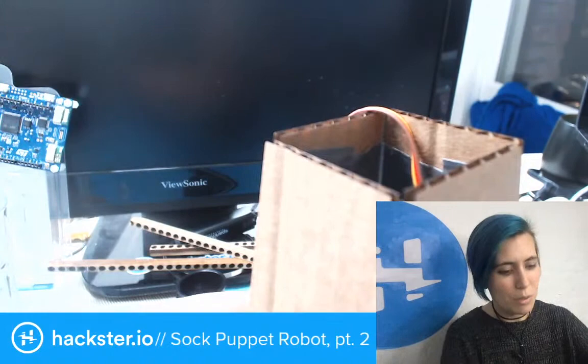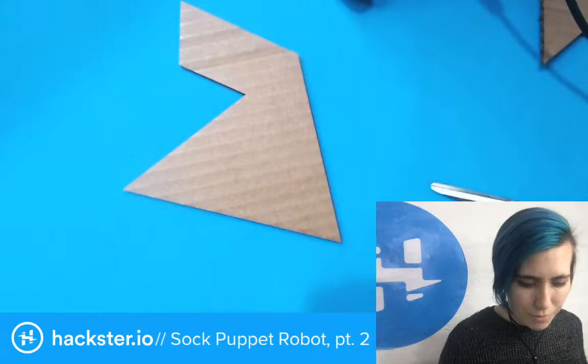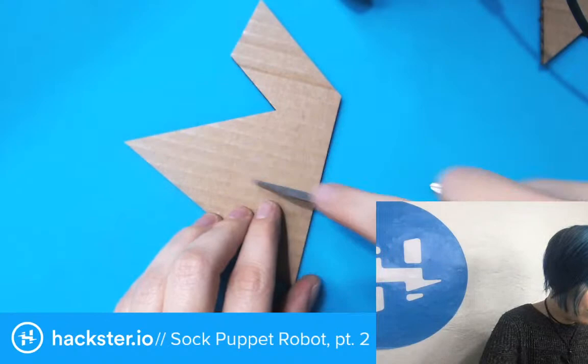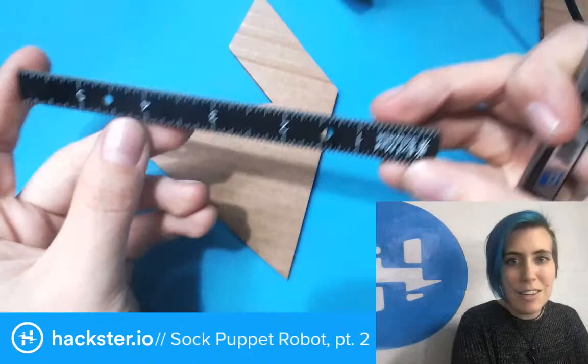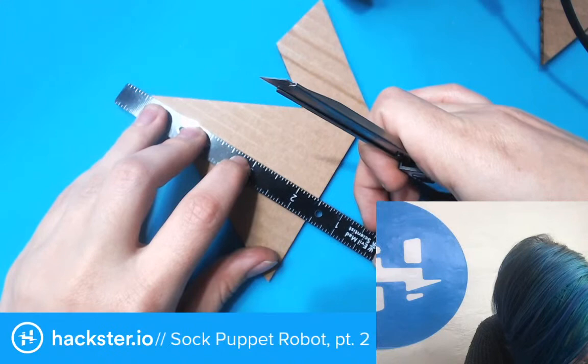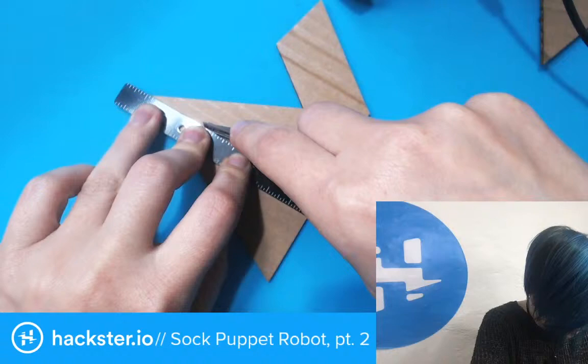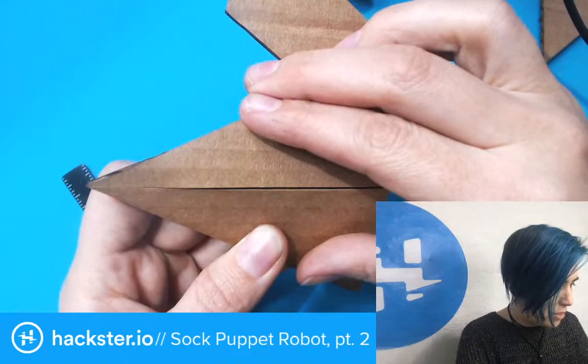Anyway, we may end up using that at some point if I want to. So the next thing is that I want to score this down the middle and at the fold line. Again, I've aligned this so that the score line down the middle aligns with the lines of the cardboard, and probably I should use my handy dandy evil mad scientist PCB ruler. Look at that. It's great. In order to make a straight cut. And I'm just gonna cut part way through this cardboard so that I can fold it. Oh boy. Gotta hold that down tighter. There we go. Not perfect, but close.